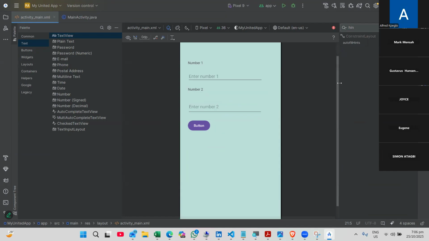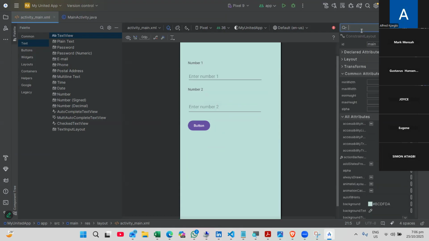But today, as I said, our main concern is on two properties. The first one is the ID property and the text property. The ID is the system name. The ID, we don't leave space. The text is what will be displayed. What will be displayed is how you want it. If you want to leave space, leave space. It's yours to do whatever you want to do with it.